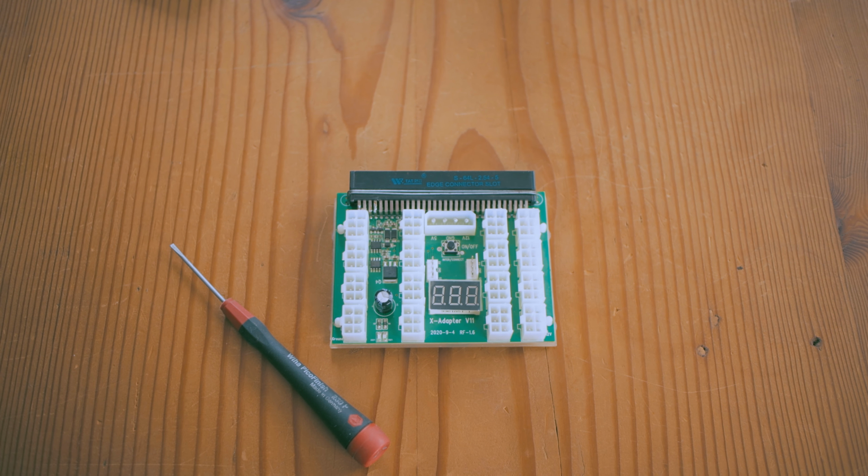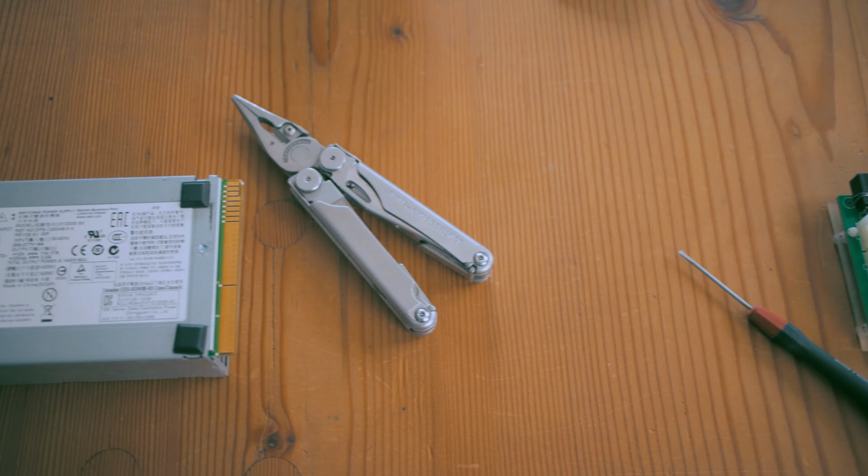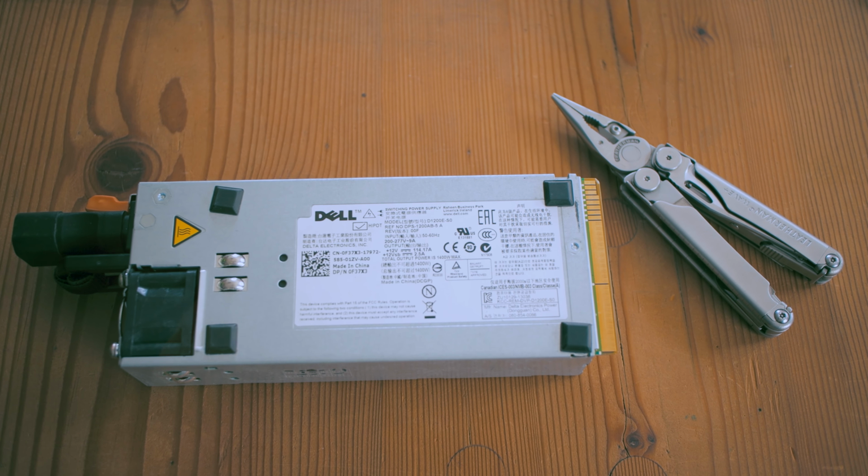Do you have a dead parallel miner X11 breakout board? Are you also using Dell server power supplies? Before you chuck your dollars into the bin, I finally have a workaround solution to get this working again. Come along and let me show you how.